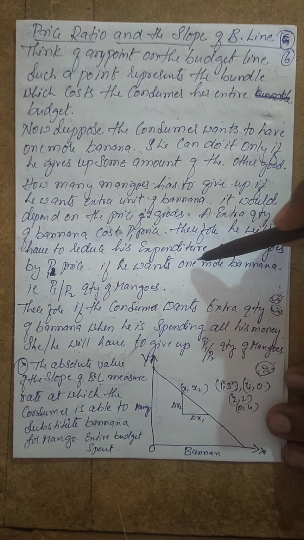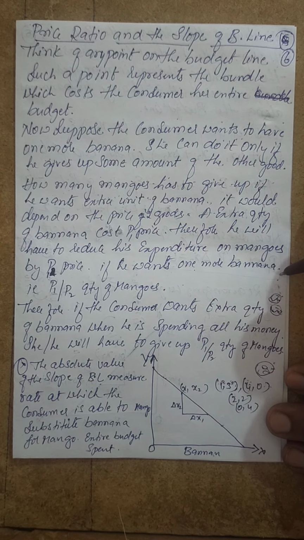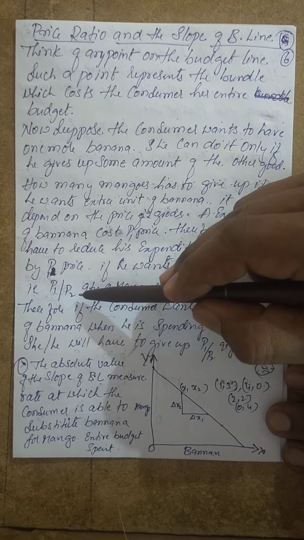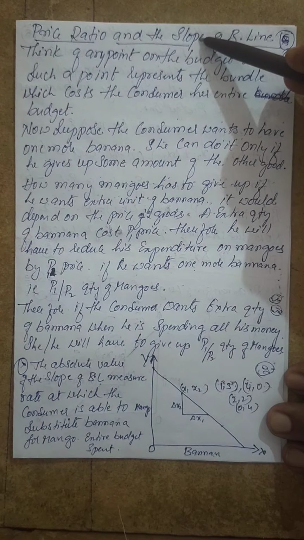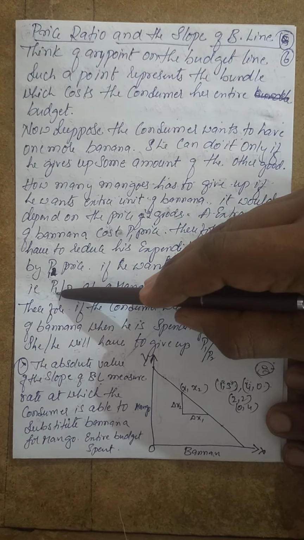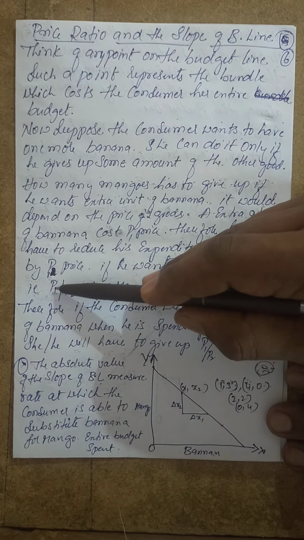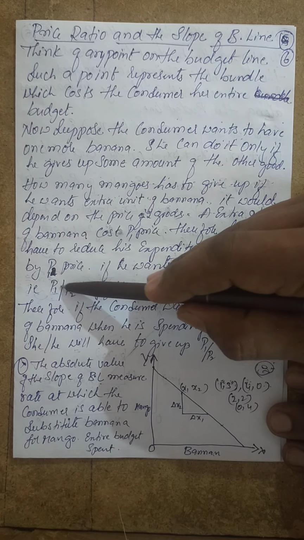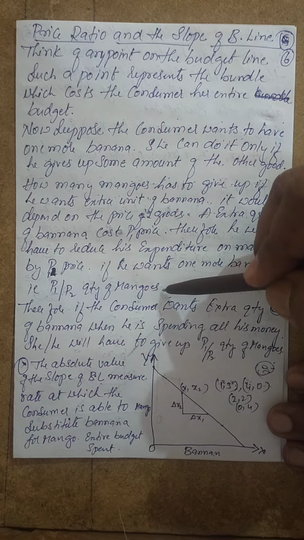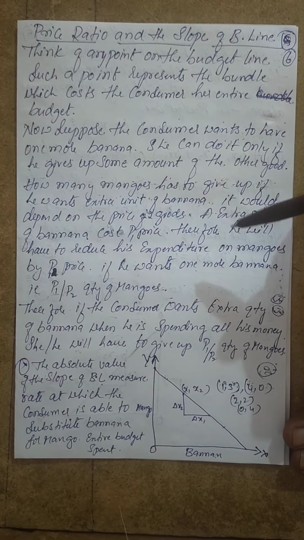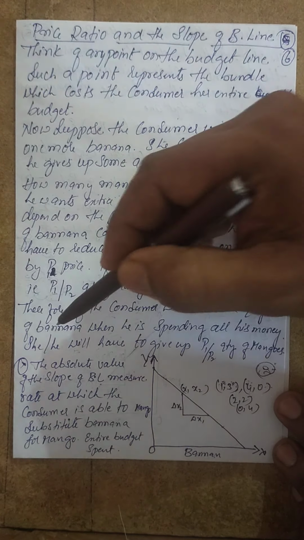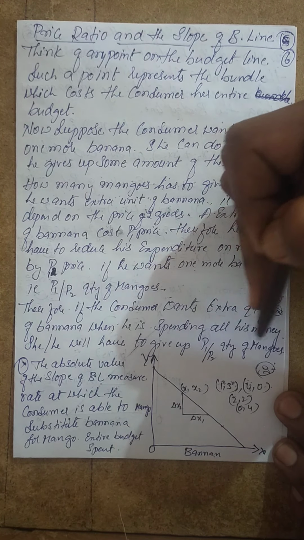So if he wants one more banana, it becomes the change in price, that is P1 divided by P2, isn't it? That becomes the slope. Okay, P1 divided by P2, that is the price of the first good with respect to the price of the second good. That means the change in price with respect to the first good and the second good. Okay, the quantity of banana is purchased. So this is what happens. Therefore, if a consumer wants an extra quantity of banana when he is spending all his money.